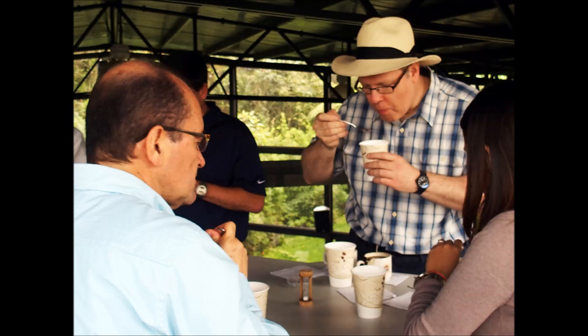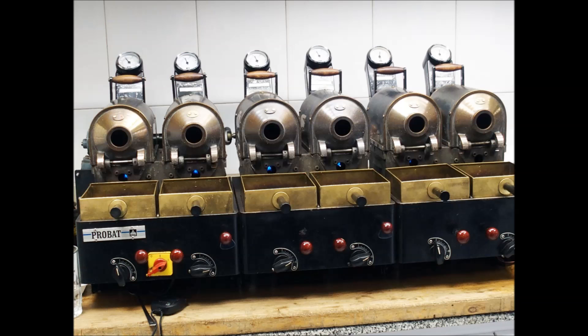Coffee is then repeatedly tested for quality and taste. This process is referred to as cupping and usually takes place in a room specifically designed to facilitate the tasting process. First, the taster — usually called the cupper — evaluates the beans for their overall visual quality and then tastes the coffee. Different beans and different batches are tasted daily and analyzed to determine their characteristics and flaws, but also for the purpose of blending different beans to create a proper roast.